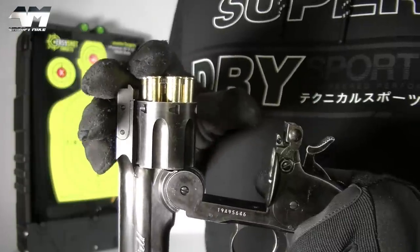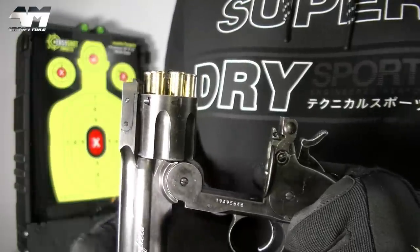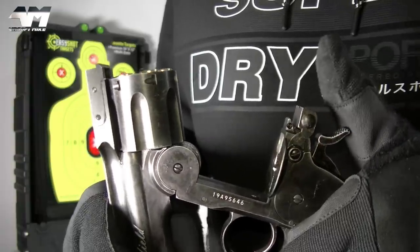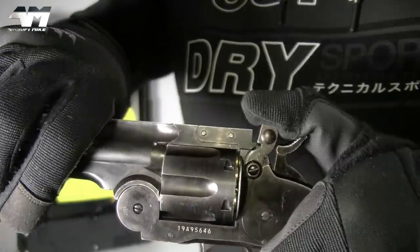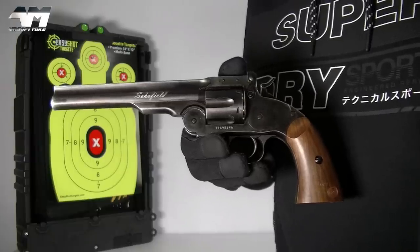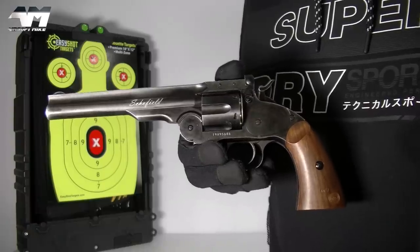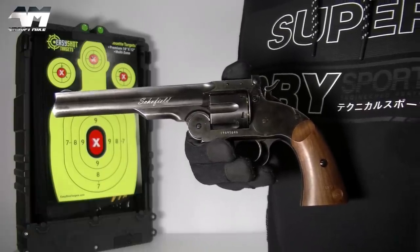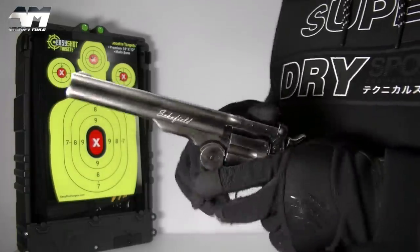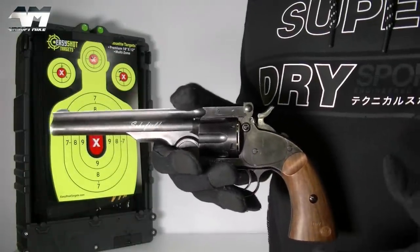Now, if you're going to be using this in gameplay, once you've got your lower powered shells, keep in mind that every time you do this, that's wear and tear. So if you want to be overly cautious, you can always, triple nice. So yeah, my initial thoughts, absolutely awesome as a collector's piece, absolutely awesome for, you know, targeting, plinking around, shooting at cans, all that sort of fun stuff. But for gameplay, maybe this is going to be too much. Maybe cocking the hammer after every single shot is going to be too much, but it could be a themed gameplay.